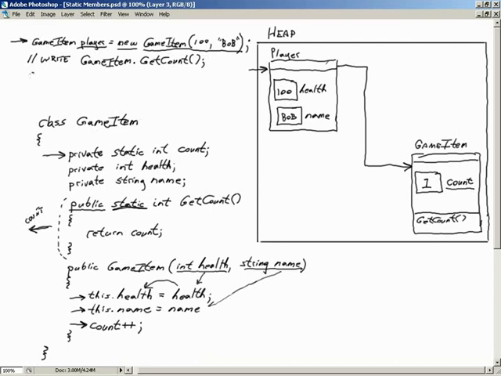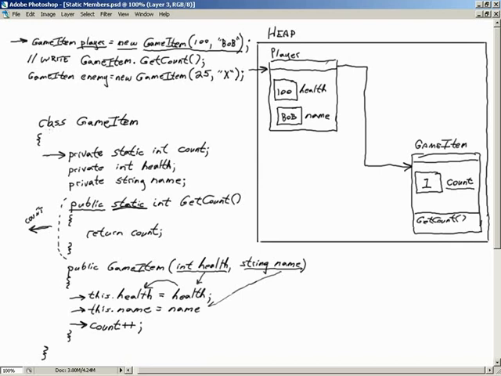So if I was to come in here and say game item enemy equals new enemy. I said new enemy. Whoops. So a new game item. And we're going to put a very weak enemy into the scene. And we're going to call him X, the mysterious X. Those guys are so easy to kill because they only have 25 points of health.